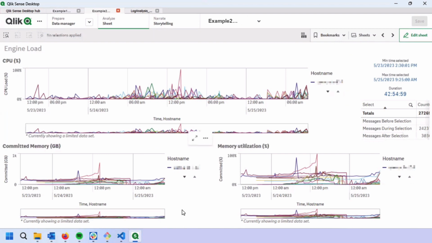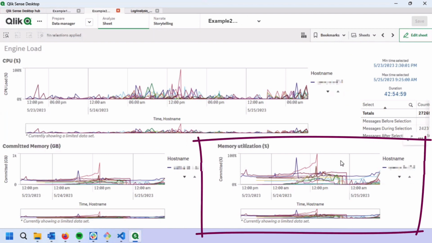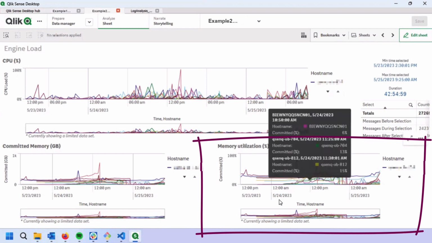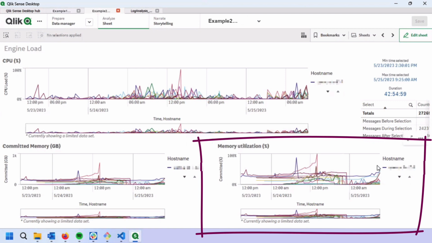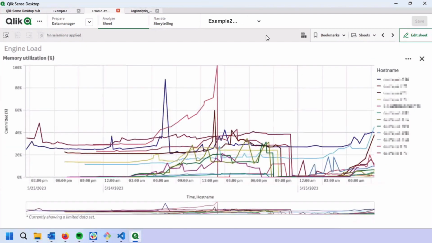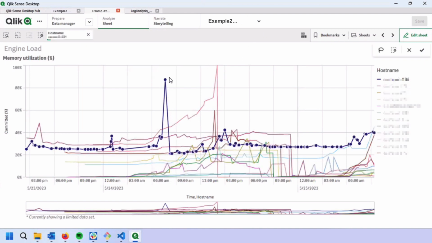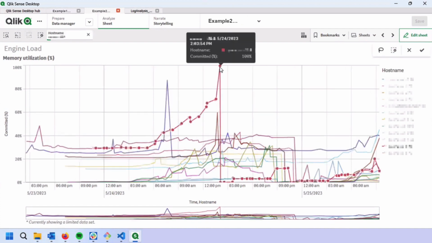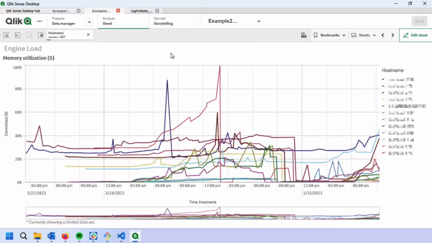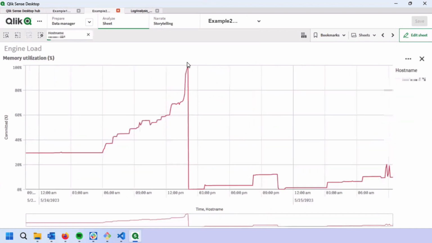Okay. But what is interesting in this is spikes on memory. On the right here, we can see the percentage of memory utilized by the engine service on the different nodes. And here we can certainly see some spikes that look very problematic. Yeah, a few drop-offs as well, I see. Exactly. So we have this one on this node that is short-lived, but it seems okay. It's a very high spike, so it would be interesting to look at that one. But this other node goes up to 100% here. This is not a healthy environment, and as you can see, there's a very sharp drop, which is probably due to an engine crash due to going out of memory.